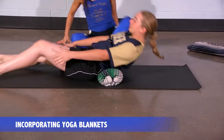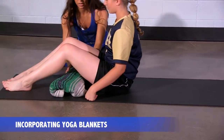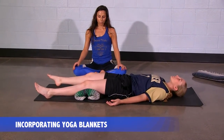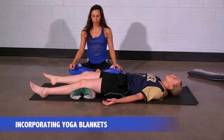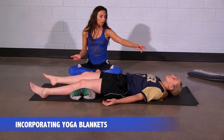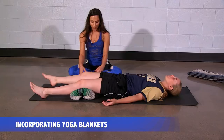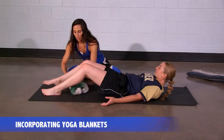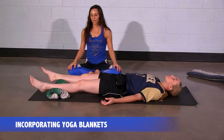The next placement is going to be under the knees. So we'll try laying back, and I encourage you guys to try this with us. So just letting it support the knees, letting the feet drop. And you can get as many as you'd like. So if you want neck support and knee support and ankle support, you can use it all at the same time. So we'll move it lastly, and I'm just going to fix it a little bit. Under the ankles, and finding your place of rest here.